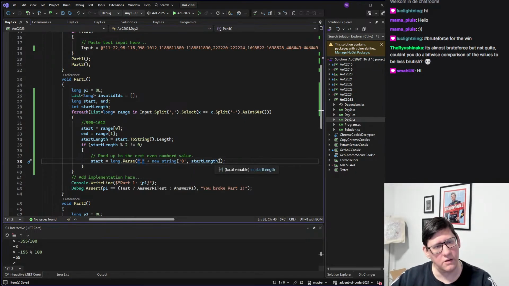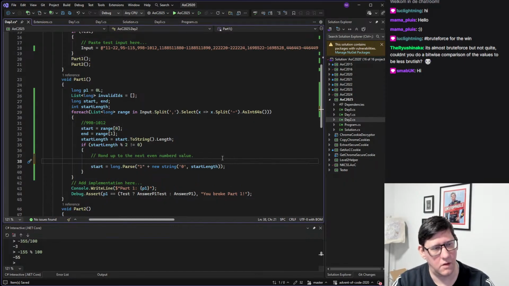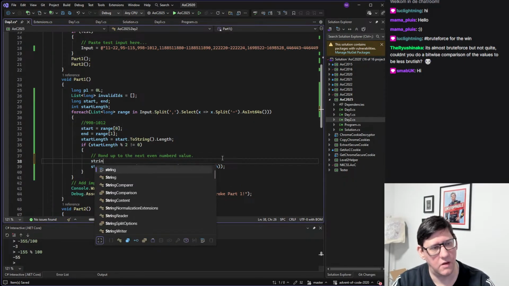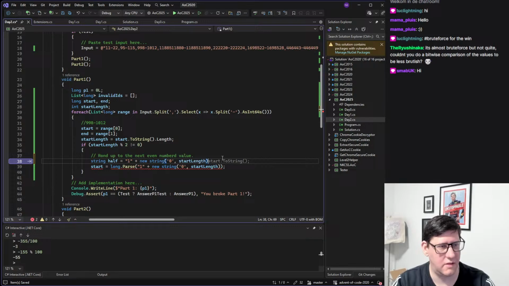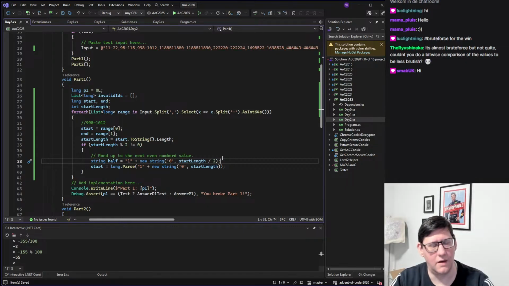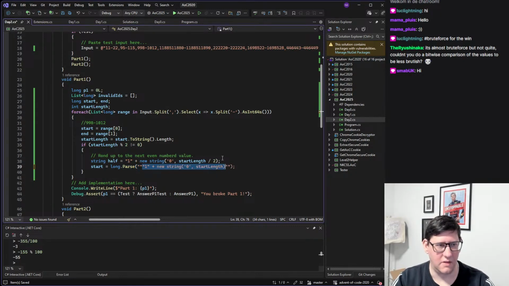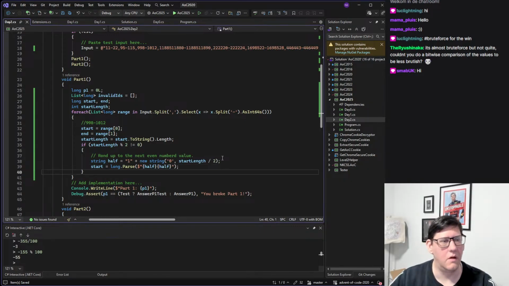So you would actually do, let me see, string half is this, and we do start length divided by 2, so this would round down, so 3 becomes 1, so this becomes 10, and then we do twice this to get the first mirror, because this is the smallest value that we can get when we're looking for mirrors, right?